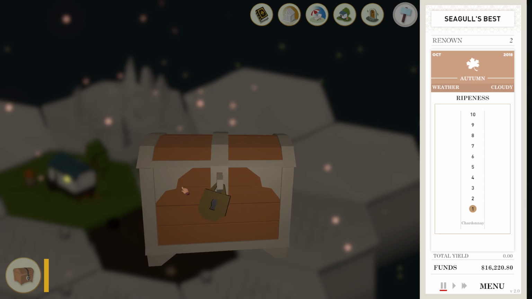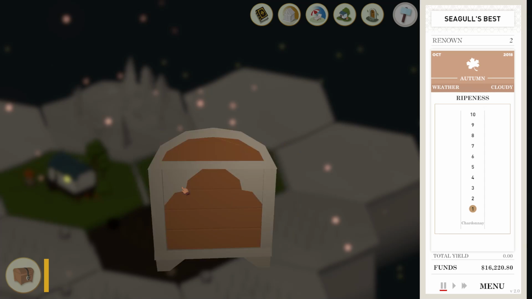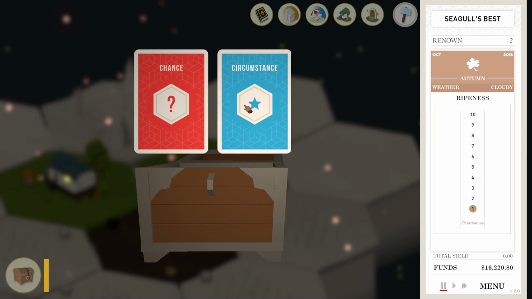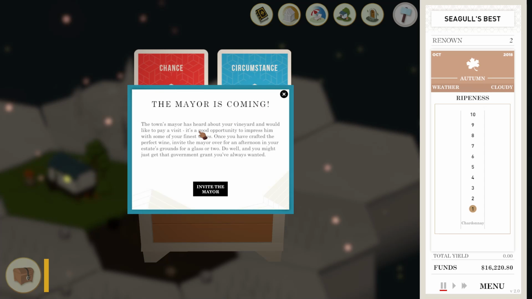Chance and circumstance. Let's do a circumstance this time and see what we get. I've gotten a couple things. I've gotten like the mayor's coming for a drink. I've gotten like the army needs rations. Circumstance: the town's mayor has heard about your vineyard and would like to pay a visit. It's a good opportunity to impress him with some of your finest wines.